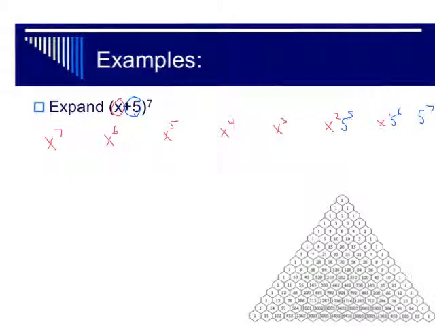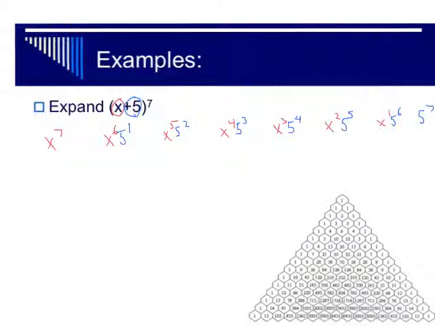And so the x cubed term will also include 5 to the 4th. The x to the 4th would be 5 cubed. X to the 5th will be 5 squared. This guy will have a 5 to the 1st power in it. And the very first term is all x's. There's no 5s at all. It's really 5 to the 0th power, and so it still adds up to a power of 7.